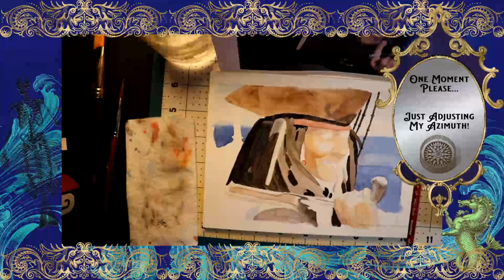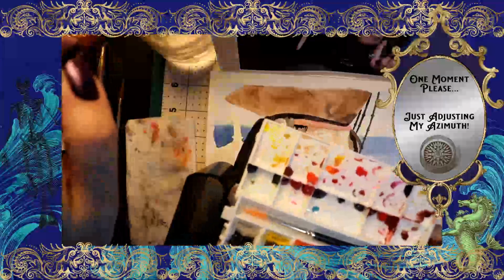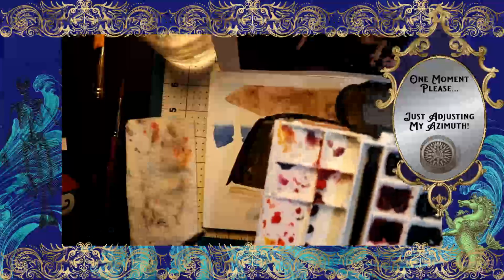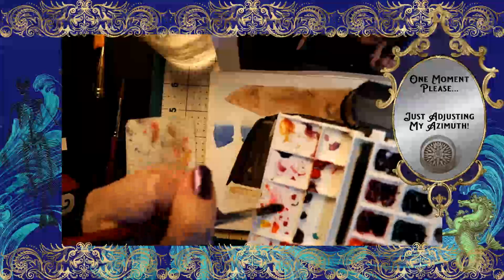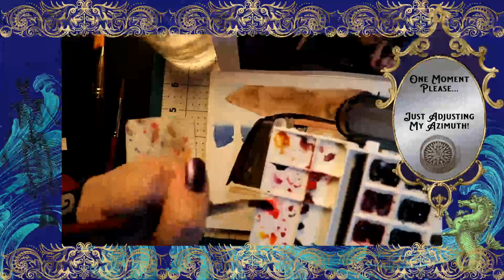Yeah, so let's... At this point, I need to clear some space. I'm running out of places to mix my weird little washes. I think I'm just going to clear this spot out. Forget what this particular little group of mixes were for.